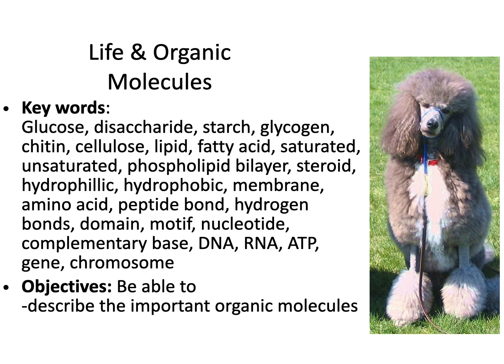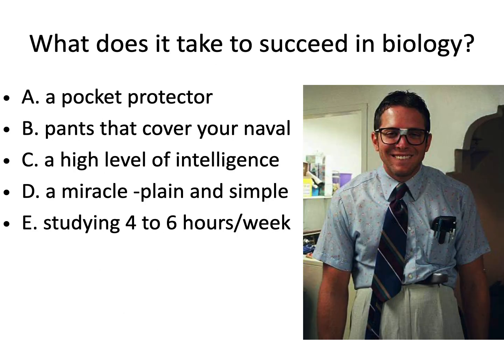All right, we're going to go into more detail on chemistry here, talking about organic molecules. And there's a picture of a dog there, and really what you're seeing is one or two organic molecules, proteins. Keratin makes up the hair, and then the color is another protein, a pigment called melanin. All right, there's a lot of slides here, but we're going to go pretty fast through some of them.